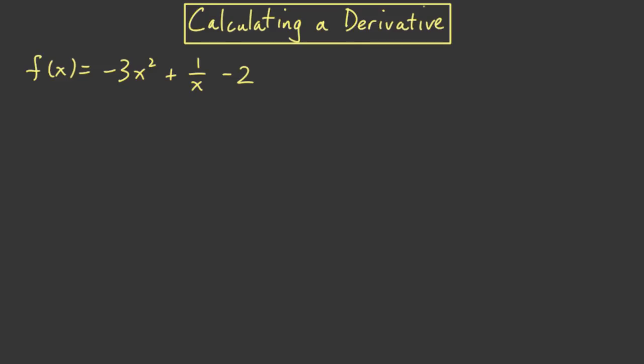We gave you this function f, and we said that we wanted to calculate f prime of 1. And we asked you, should we plug in x equals 1 first and then differentiate? Or should we take the derivative first and then plug in? Does it even matter? Well, there's a right way and there's a wrong way.